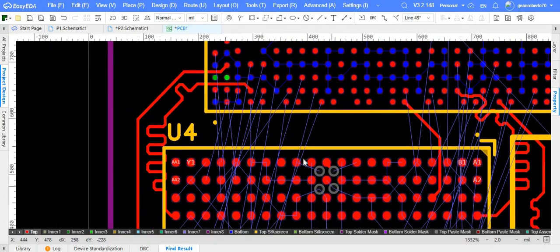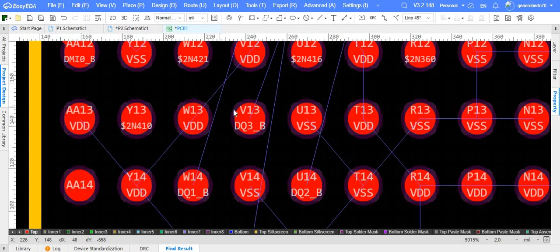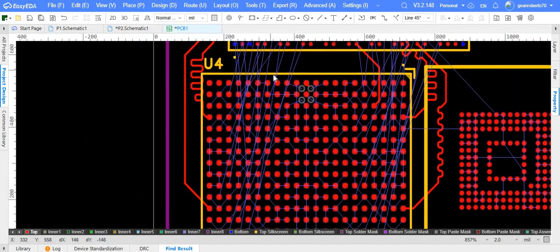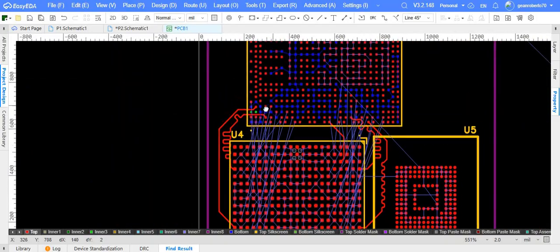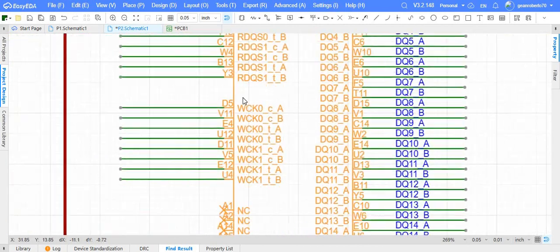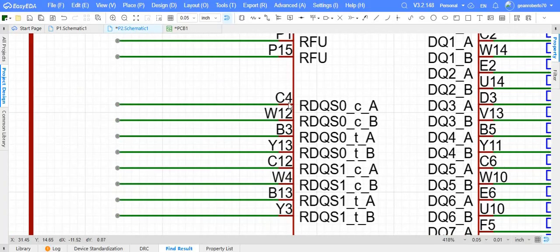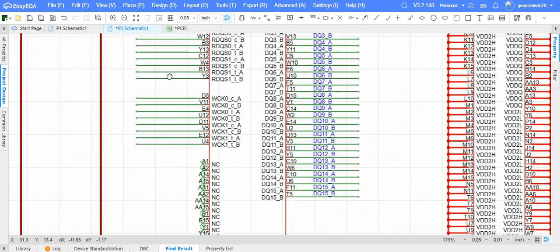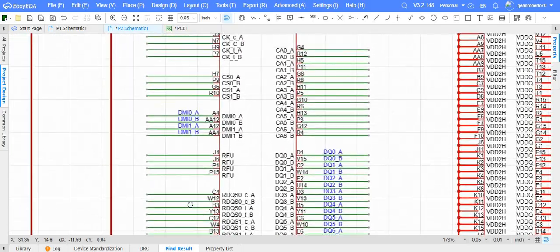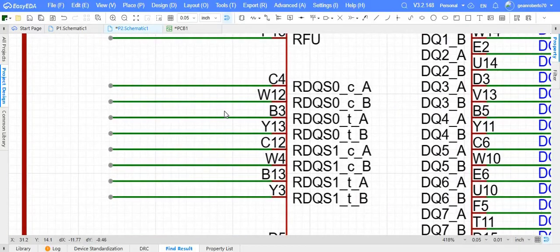And now we just need to identify the same net right here on the RAM. So right here on the RAM, DQS.